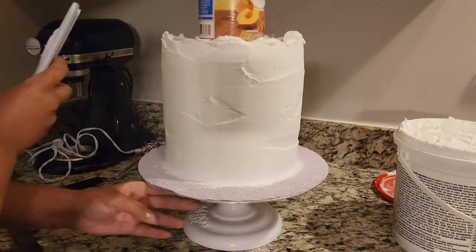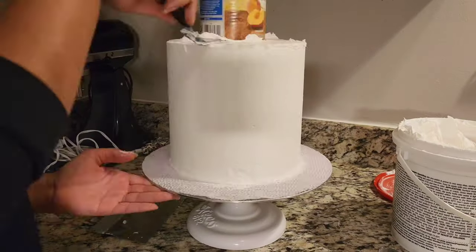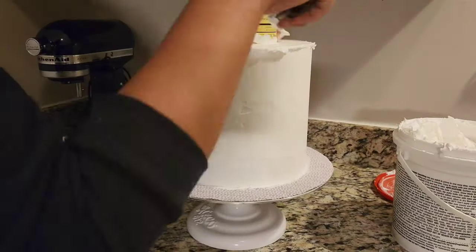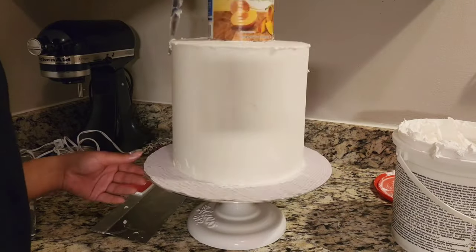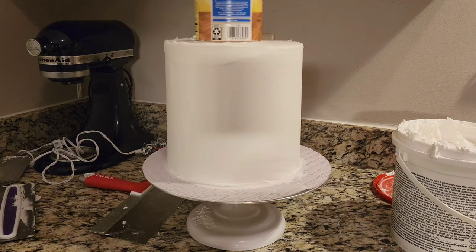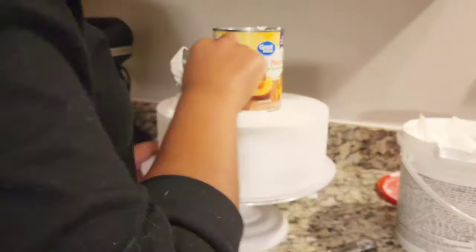And I'm holding on with my fingers to the slip mat to keep it straight and try to keep the cake from moving. I found this is the best way for me to keep the cake from sliding and moving around because that spackling is kind of adhering to the non-slip mat, keeping it from doing too much shifting, and of course the can of peaches weighing it down.